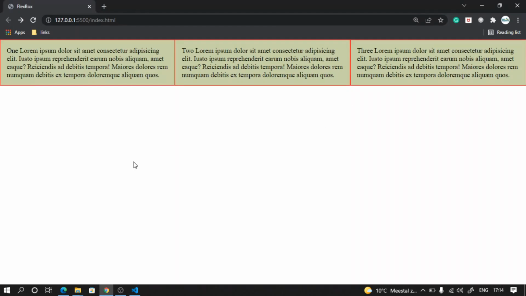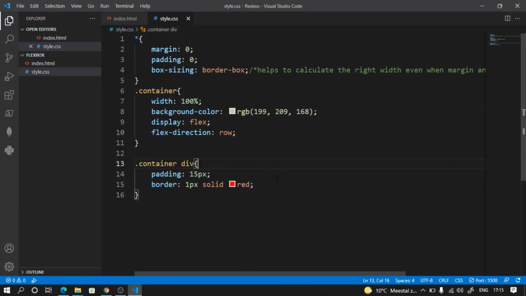Let's say there's a requirement that you want to show this box. Now these three boxes are equally aligned in width. So this much width, this much width, and this much width. But let's say you want this first box to take space of two boxes, and then the other two boxes should adjust. We can do that kind of thing also with flex, with the help of flex grow and flex shrink properties. But we can use a shorthand way of it.